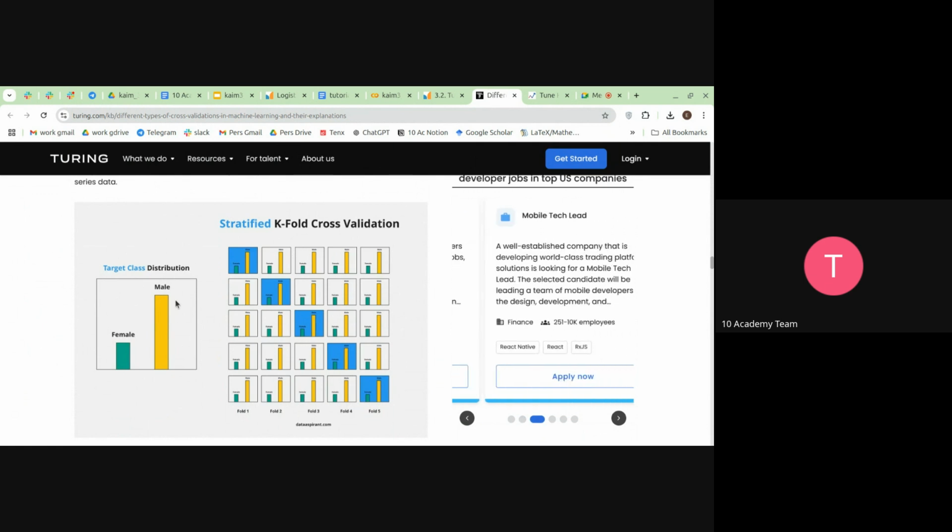If you do just a normal k-fold, you will find that maybe some of your folds will have completely male or completely female, and it doesn't reflect the representation you want.